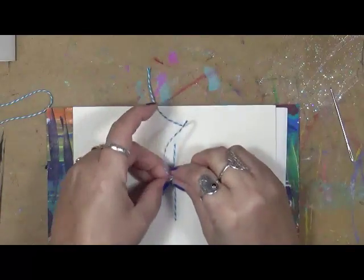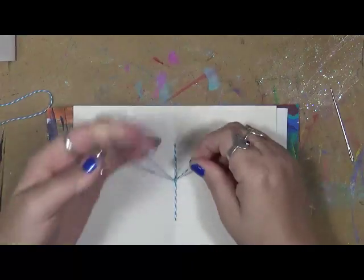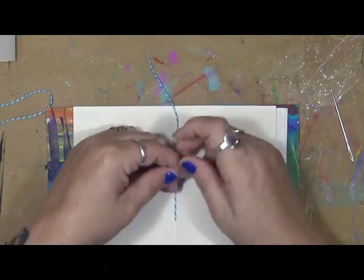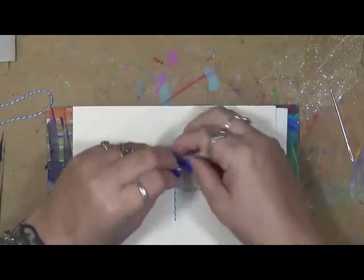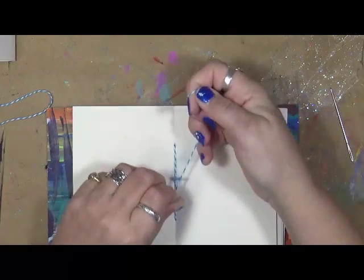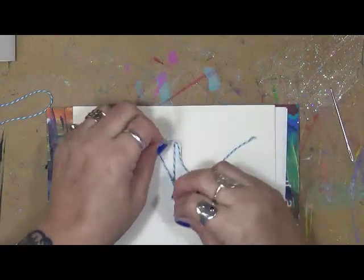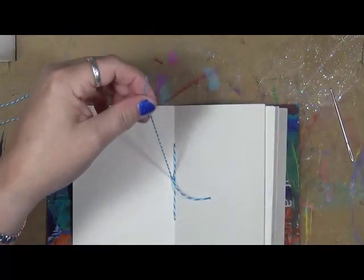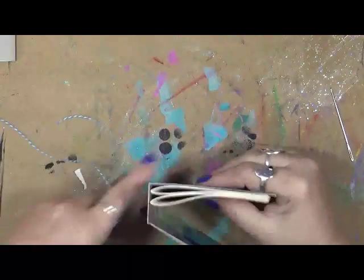Okay, and just tie a little knot in it. I call that a single knot, and then this I call a double knot. You take your string and you go through your hole twice. And I found when I was doing stained glass and I was playing with fish line, that holds a lot tighter. All right, so there's our second one.